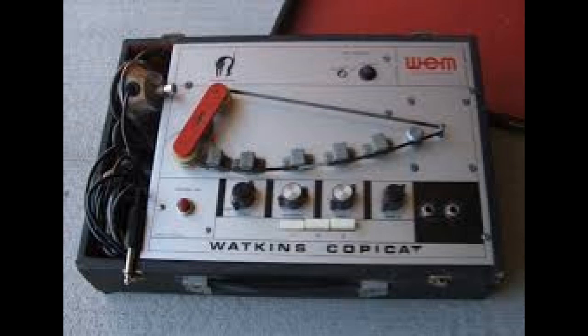I used to have a valve tape echo that had a really great gritty sound to it. But the thing about the old tape echoes is that they had a bit of a restricted frequency range. They're quite muddy and dirty. But that was the character of the tape echoes, and that's what gave them their sound.